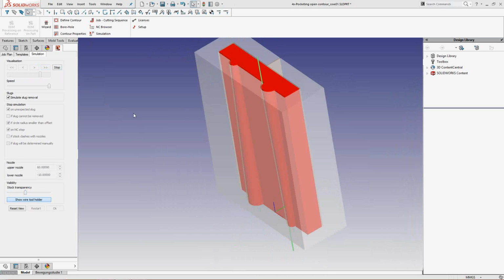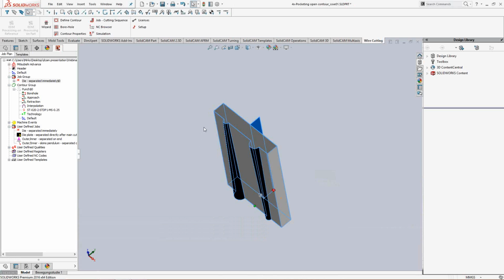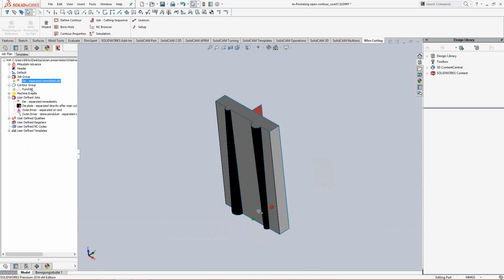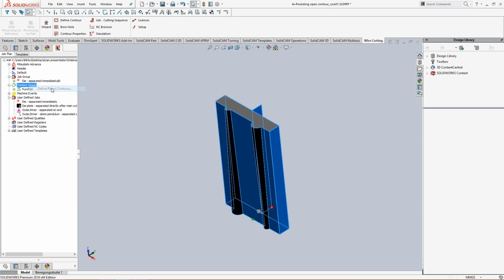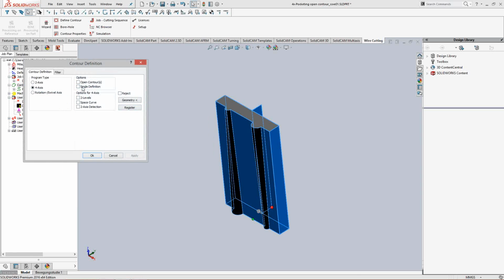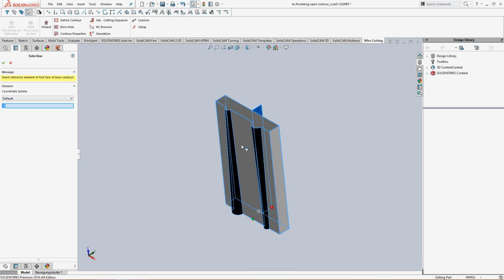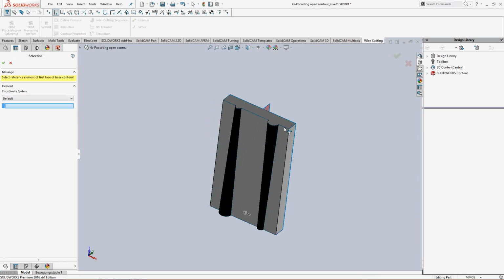In order to solve this problem, we have a solution for that. What we can do, I will leave this contour, and we can create a new contour, and I will say open contour, and I will select my reference elements, and I will select this one.